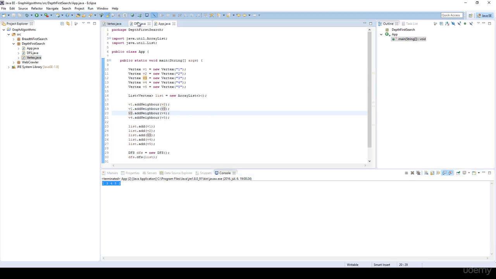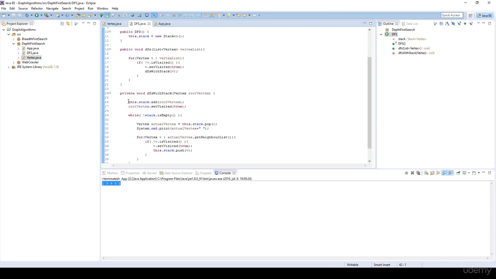So this is the main difference between depth first search and breadth first search. And this is how we implement depth first search with the help of the stack. It's very important that if we are dealing with breadth first search, we have to use the queue abstract data type. If we are dealing with the depth first search, we have to use stack as the abstract data type. It is a very, very common interview question, so definitely worth understanding.